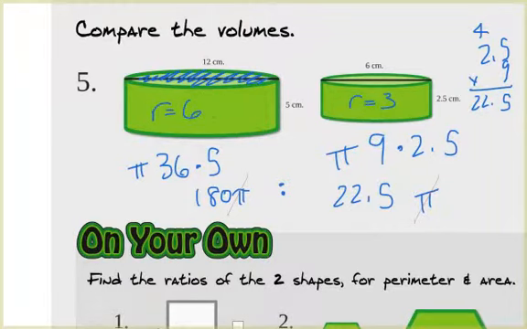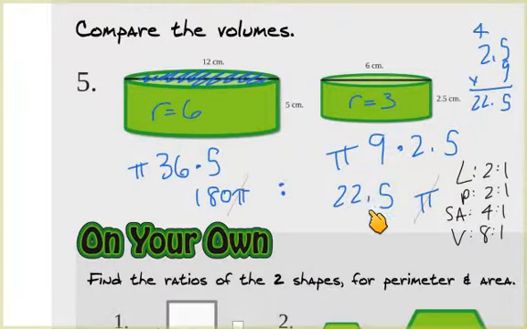So our ratio then of lengths, if we're going to write it there, would just be here it's 2, here it's 1. 2 to 1. So then therefore our ratio over perimeters is also 2 to 1. And our ratio of our areas or surface area here would be 2 squared and 1 squared, which would give us 4 to 1. And our ratio of our volumes is not 2 to 1, it's 2 cubed to 1 cubed because it's volume. So then it's 8 to 1. I bet if you take 22.5, multiply it by 8, you'll get 180.